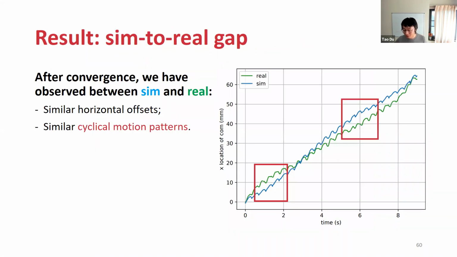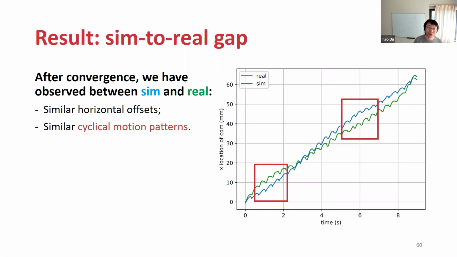And the second question we want to answer, which is equally important, is whether the calibrated dynamic model, after all of these iterations, can indeed do a very good job of matching the simulation to reality. To show this, we present the log of the center of mass of the starfish from both the simulated world and the real world experiment. As we can see from this picture, although there are still discrepancies between the two motion sequences, there are two notable or promising results from this figure.